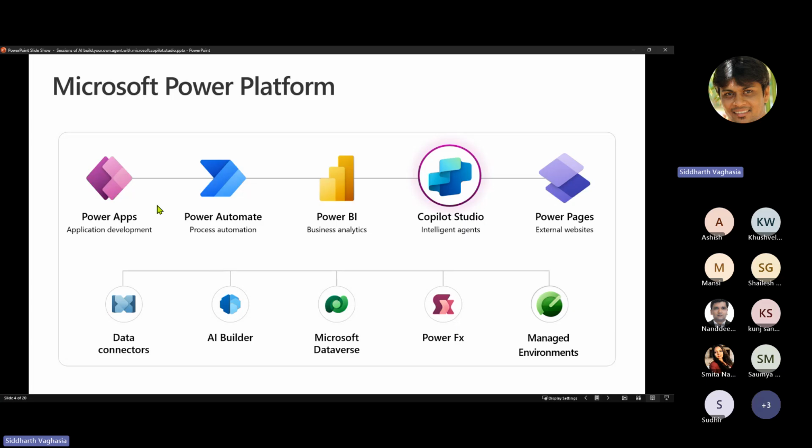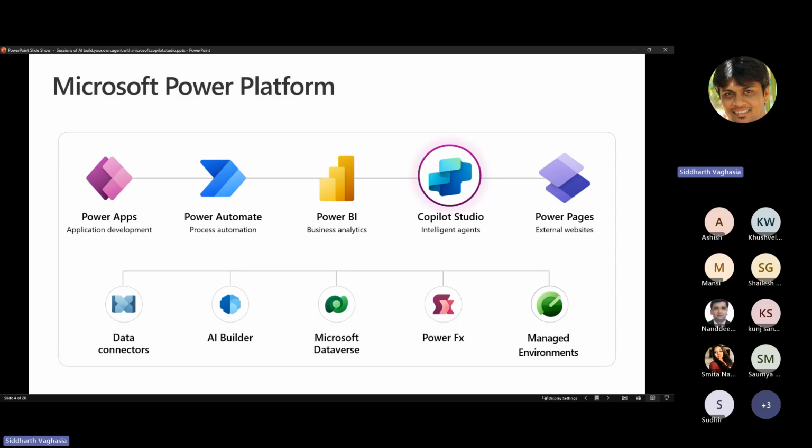Most of us would be aware of Power Apps, Power Automate, Power BI, Power Pages, and there was one thing which was coming in between, Power Virtual Agent, which has been renamed to Copilot Studio when Microsoft added generative AI capability on top of it. It was rebranded as Copilot Studio, but it is created on top of the framework of Power Virtual Agent. There are some additional features through which we can create intelligent agents, which we were also calling copilots, and publish them into different channels which are available.